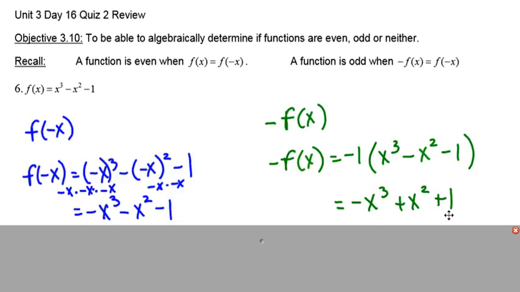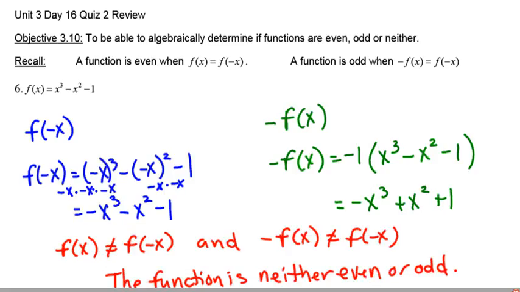Again, with the results of these tests, we want to see even, odd, or neither even or odd. So here's my original function. I want to see, does it match any of the other two transformations? This one does not match the opposite of the inputs, and it does not match the opposite of the outputs. If I look at the two transformations, they are not exact matches either. So we'd have to classify this as neither even or odd.